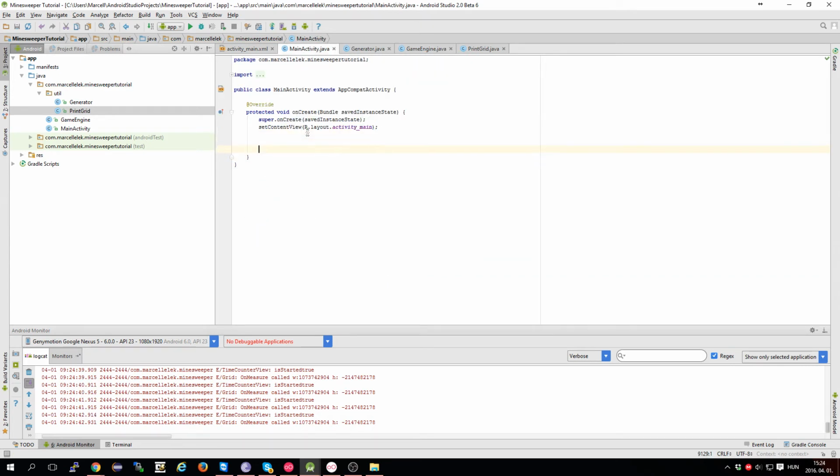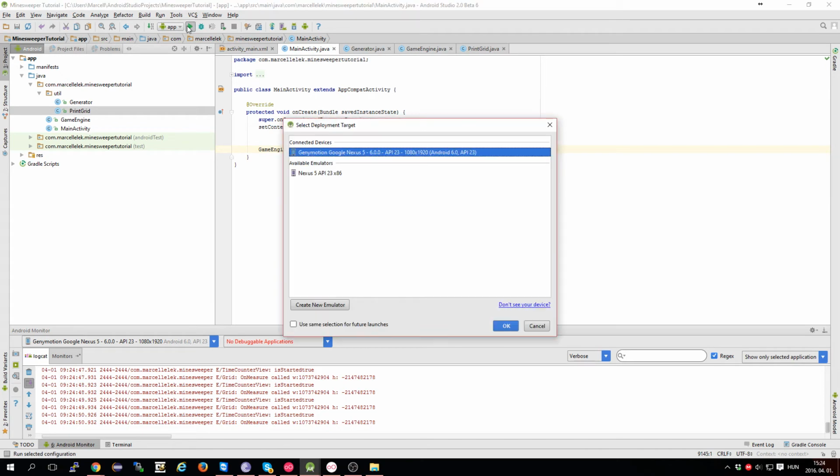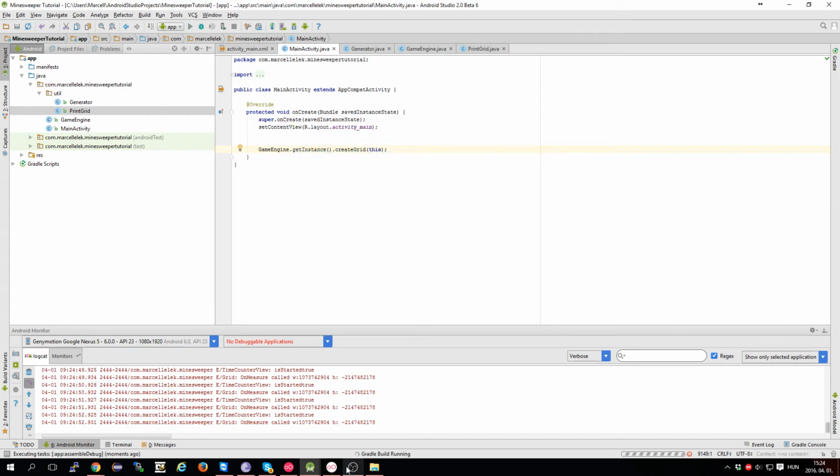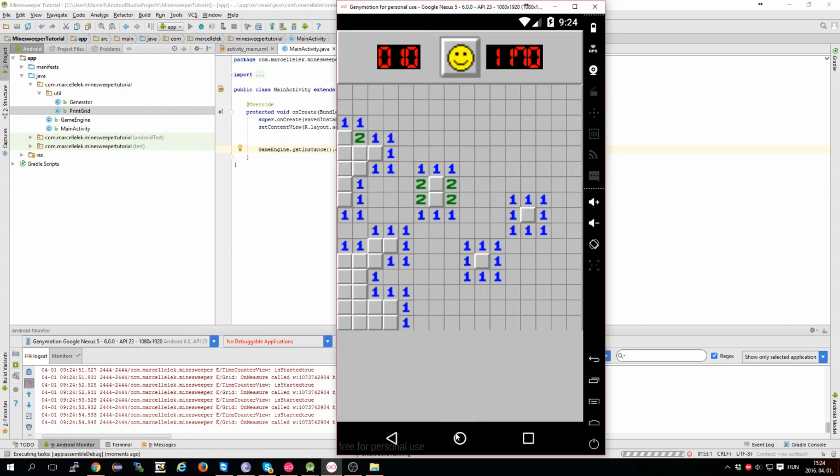And here in the main class I'm going to create a game engine, get instance, create grid, and just start it. Oh, I have to fix this because in the original game it stops at 999 and doesn't make it bigger.